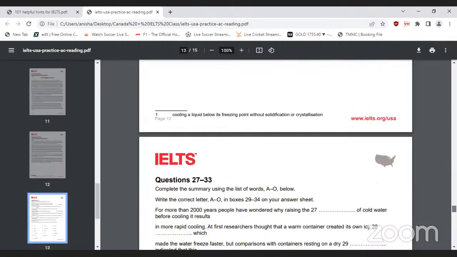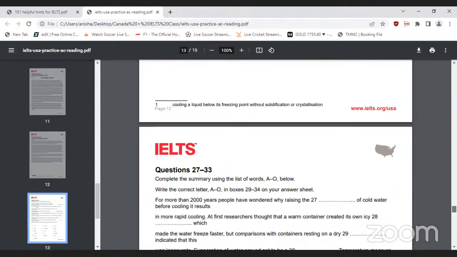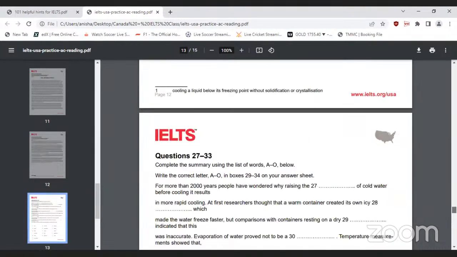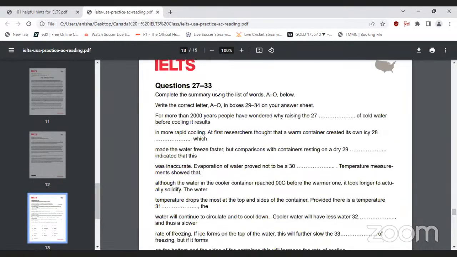And the first type of question is completing. So, summary completion. The overall summary of the passage has been given along with fill in the blanks, and you just have to complete it by writing just one word, because even though it's not said here, it's probably a one word one, no less than one word or only one word.